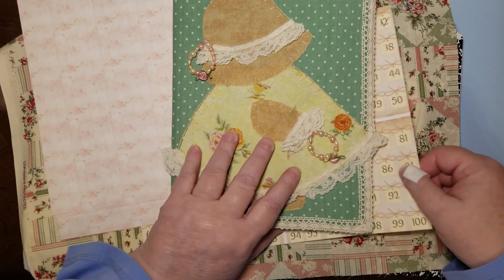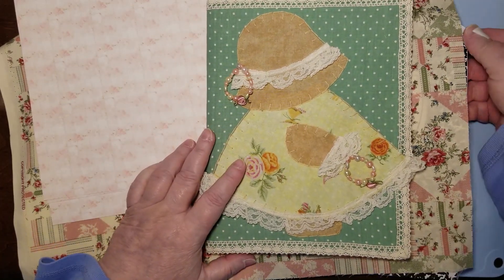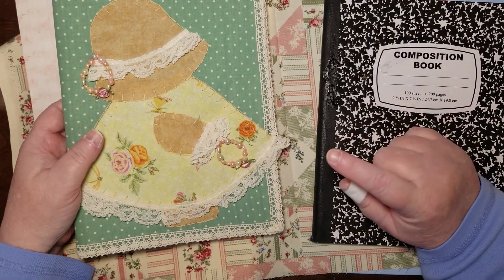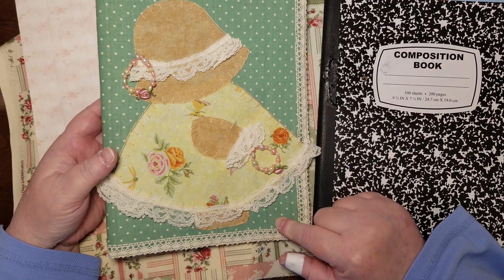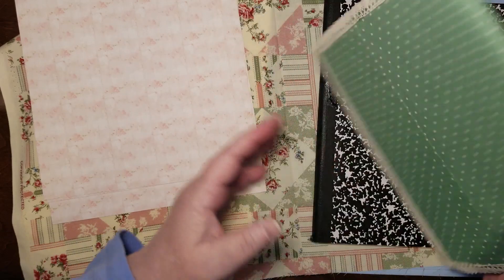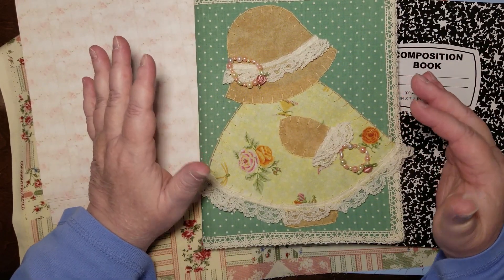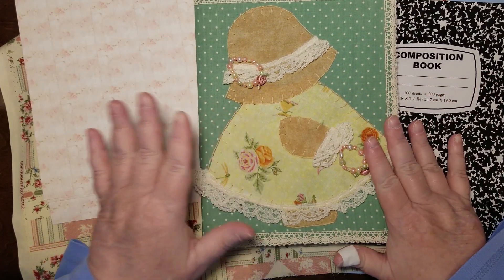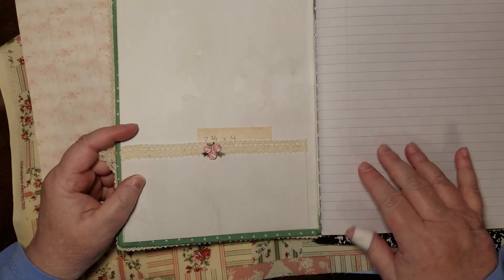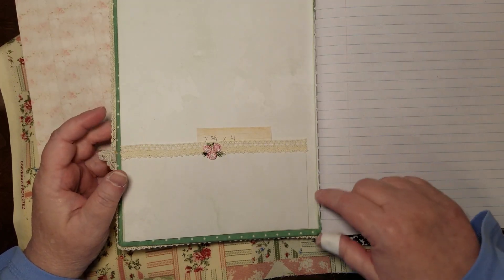We're back - we're working on day 35, just as a reminder. This is our first craft-along from the Dollar Tree haul I just showed you. I took one of the notebooks and turned it into this - it's really pretty and covered with fabric I had just laying around.